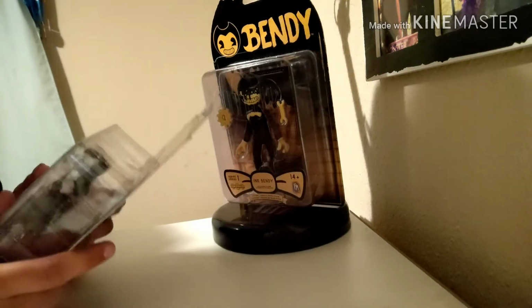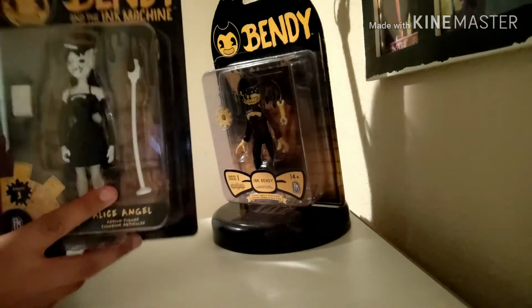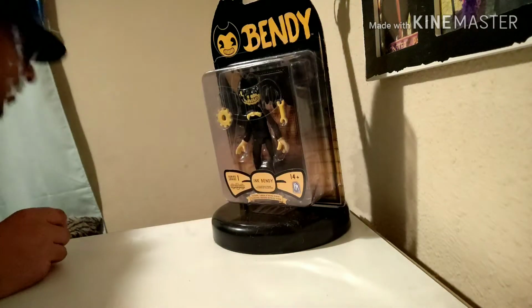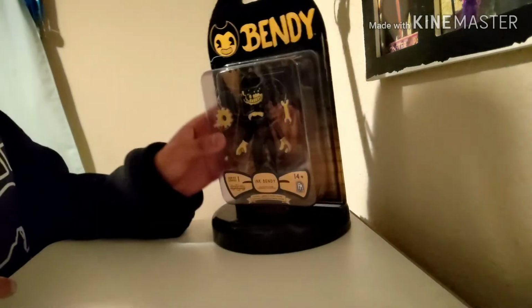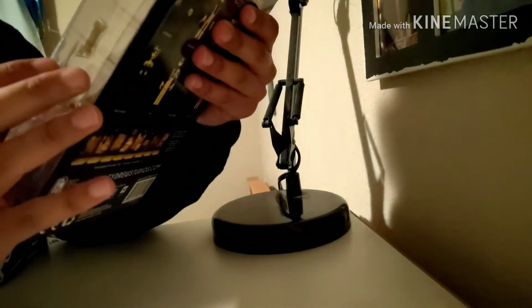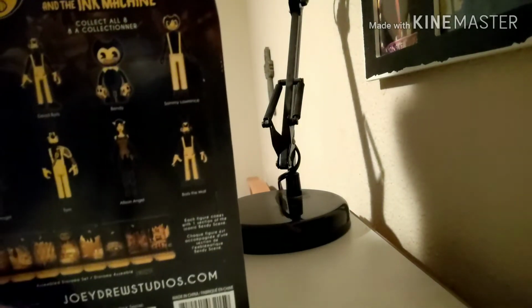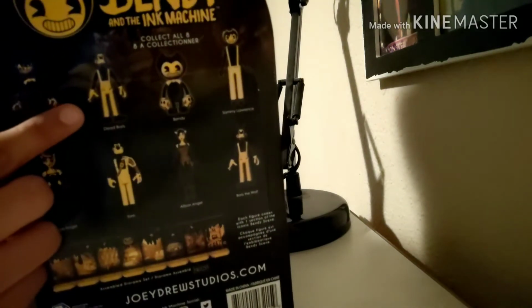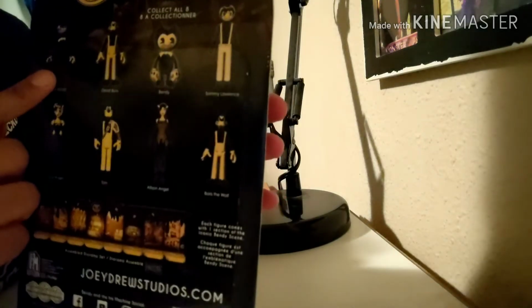I'll move this Alice Angel out of the way for Bendy, for little Bendy. So let's move him over here. So as you can see, this is the Ink Demon himself, Bendy. He has a wrench and a gear. And I believe that's all. Oh, and also on the back, these are like collectibles. So you could get Sammy Lawrence, the little nice Bendy, Boris the Wolf, and then the one that we have is the Ink Bendy.